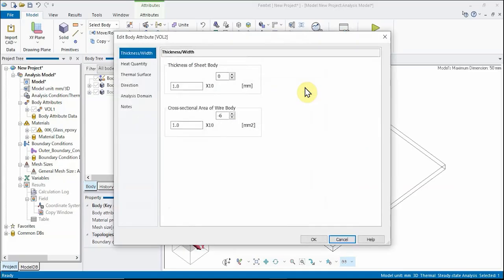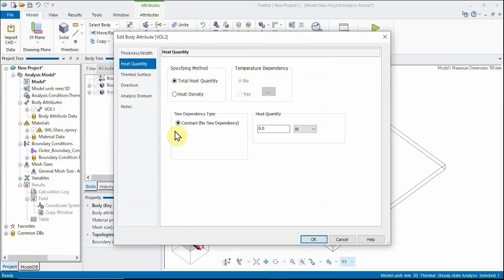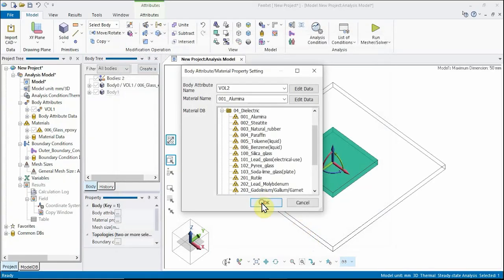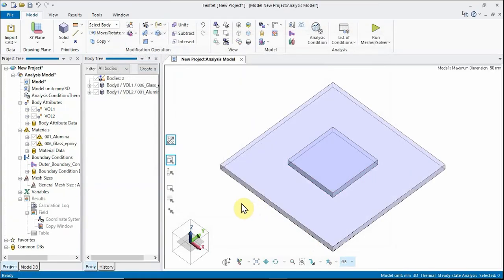In the Edit Body Attribute VOL2 dialog box, go to the Heat Quantity tab and enter heat quantity 1 watt. Click OK button. Then click OK button in the Body Attribute/Material Property Setting dialog box and exit. The body attributes and the material properties have been set.